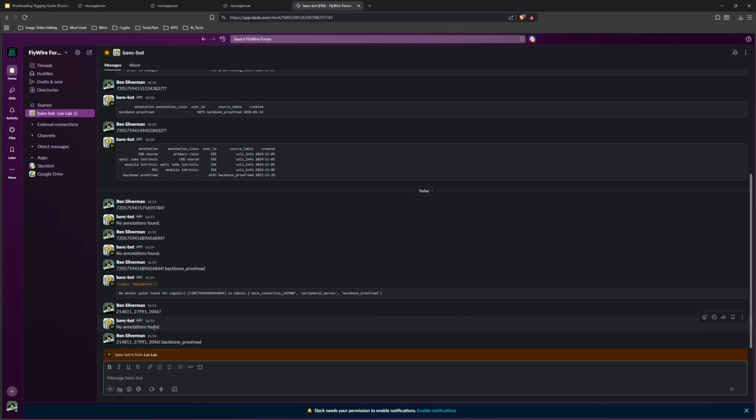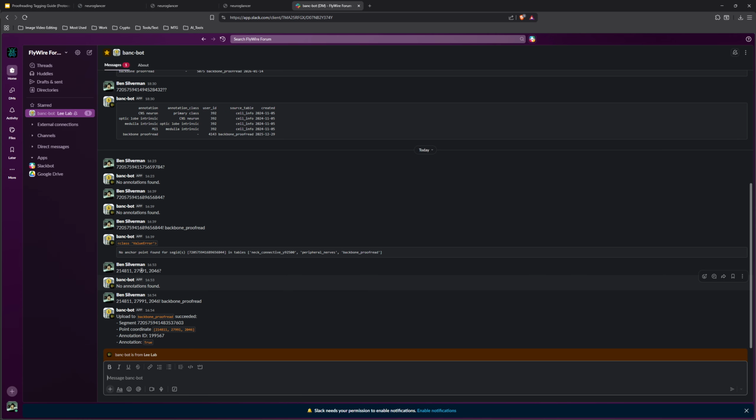So we're going to take the coordinates and give it backbone proofread. By using the coordinates, we avoid this error, which you can see right here. I don't know which cell this was, but at the time, it gave the response "no anchor point."